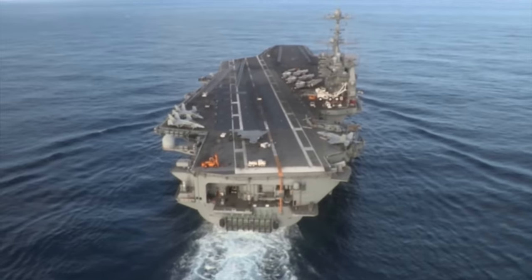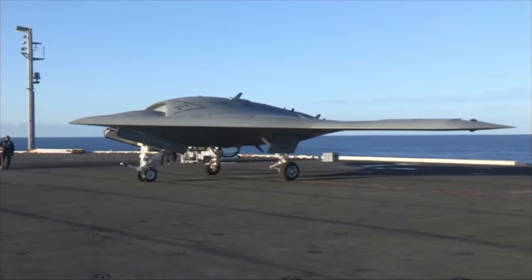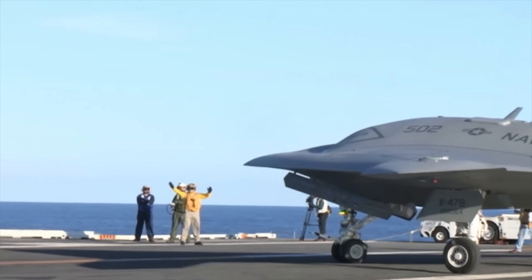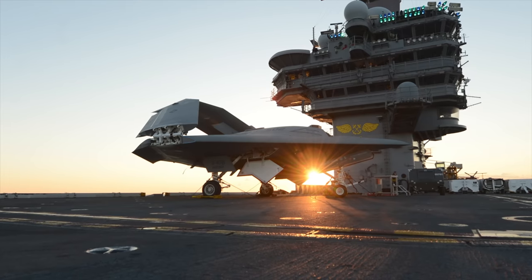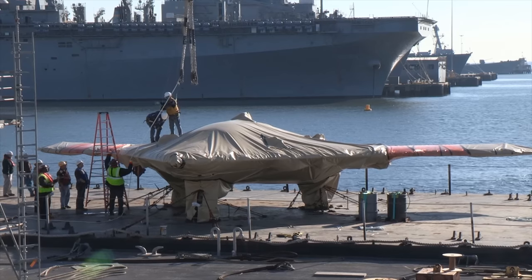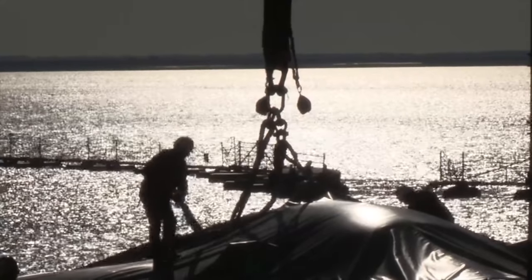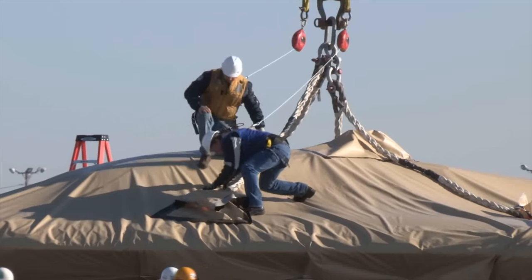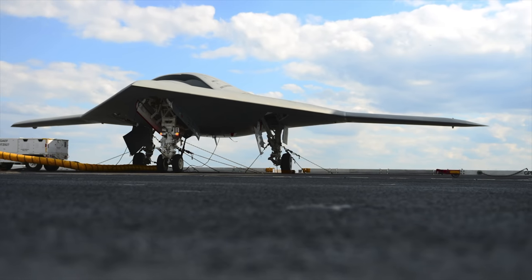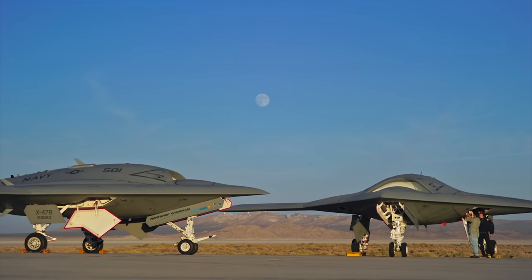Aircraft carriers represent perhaps the most complex electromagnetic spaces on any surface ship whenever their multiple radars and systems are switched on. The X-47B initiated its carrier-based evaluation aboard the USS Harry S. Truman in November, and in less than a month the prototype successfully completed the first at-sea test phase. The aircraft proved to be compatible with the carrier's flight deck, hangar bays, and communication systems. The X-47B was lifted dockside by crane aboard the USS Harry S. Truman at Naval Station Norfolk, Virginia to begin its carrier-based assessment in December of 2012. Tests indicated that the X-47B was well matched for carrier functions, as good as any manned aircraft currently in use.